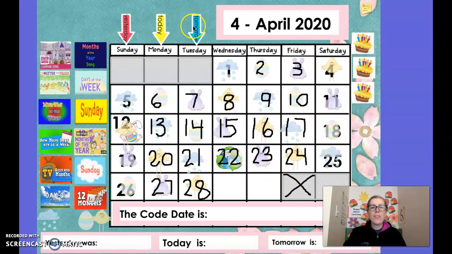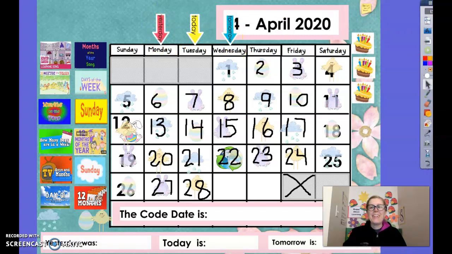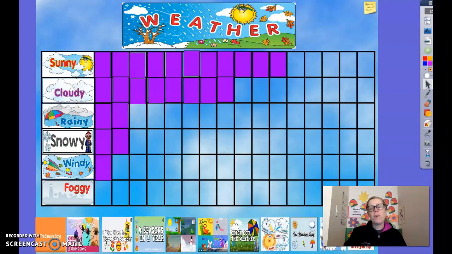All right, let's go up here though and move our arrows. Remember, we move them 1 space in the reading direction. That means 1 space to the right. Then we can read about our day. Today is Tuesday. Yesterday was Monday. That means tomorrow is Wednesday. All right, let's keep on going here. Maybe tomorrow we can play one of the songs.